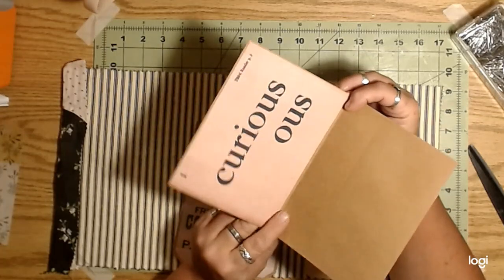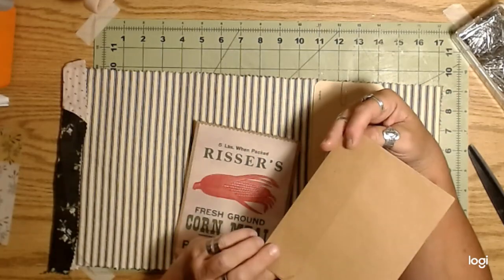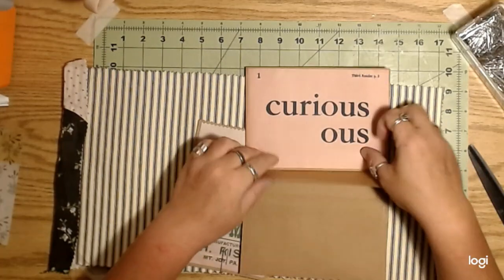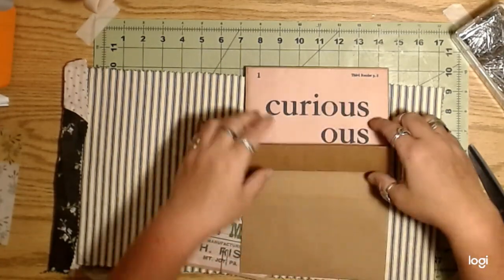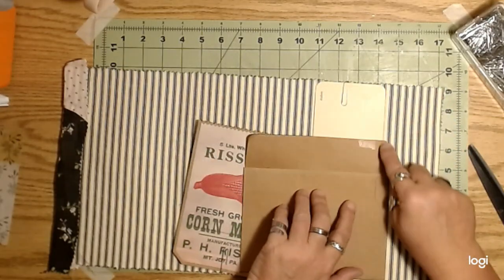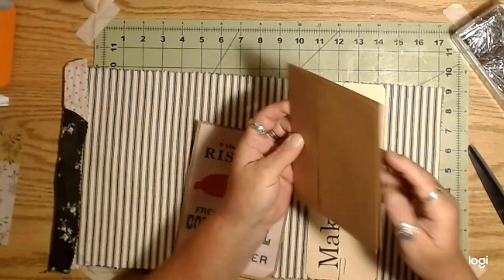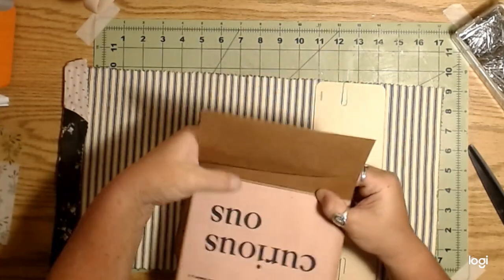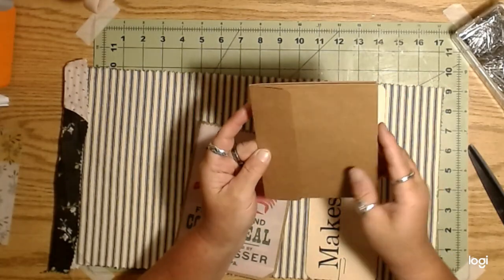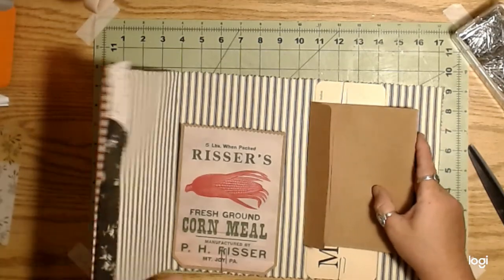If you want to do this and you just like having those little pockets like I do, you could just glue here and here, glue that down, and then fold that, glue here and here, and attach it like that, and then those would be together. It's a great way to make a little journal cover too, so if you like having a pocket on the front of your journal. So anyway, that's what I'm doing.